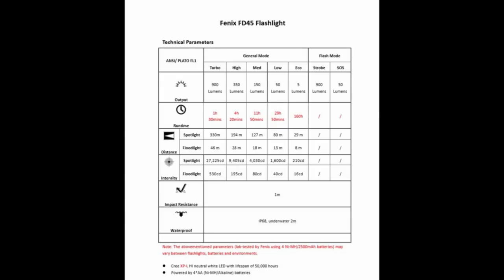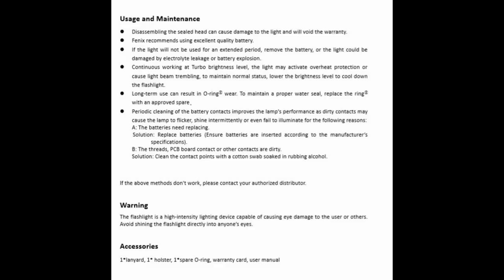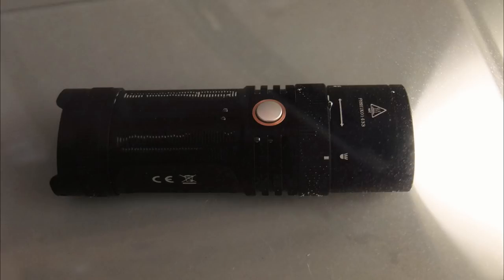So I've got all of the details from the manual on screen for you, so you can pause that and have a look through. This just covers the general information I've gone through with the operation as well. And notice you can't use the lithium cells for this, so it's just the 1.5 volt batteries. And there's your maintenance and your warranty information. Waterproof test, no problems seen at all. This was underwater for half an hour, no issues.